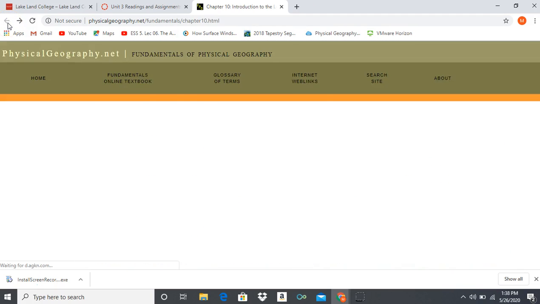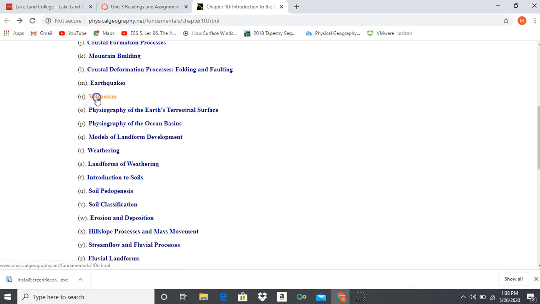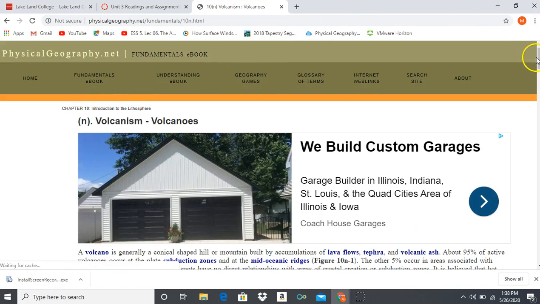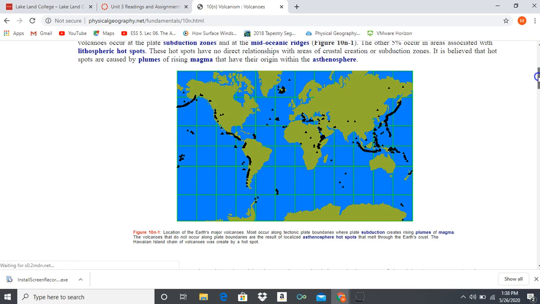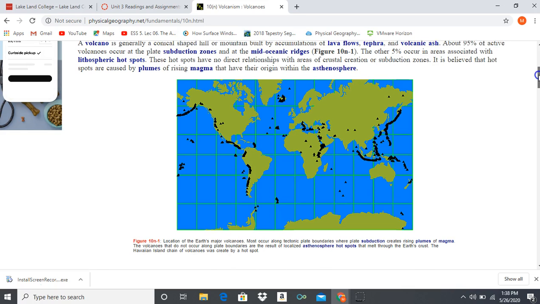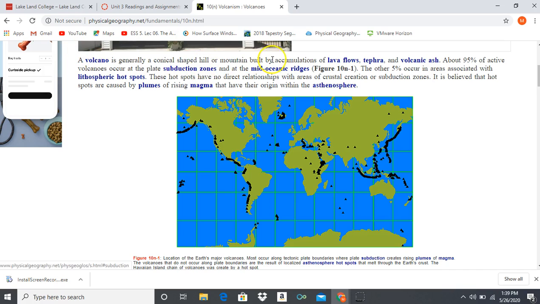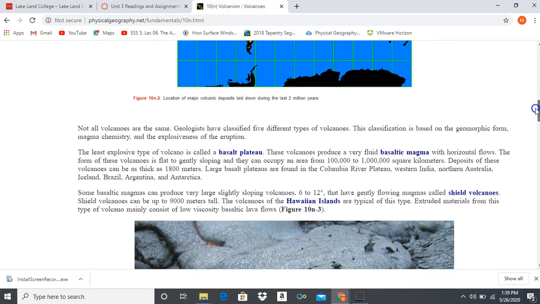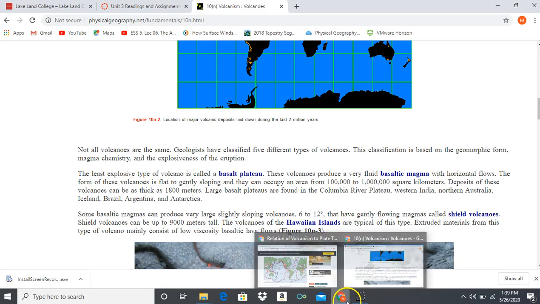And the last thing I want to show you is volcanism, and that's as far as I will get with this presentation. Just like earthquakes, volcanoes very closely correspond to where tectonic boundaries are as well. They're generally associated with convergent plate boundaries, where plates are slamming into one another, almost like two cars in a crash. And where those happen, one plate is thrown underneath the other one, and I'll show you a picture of that here in a second. Let me see if I can find you one.